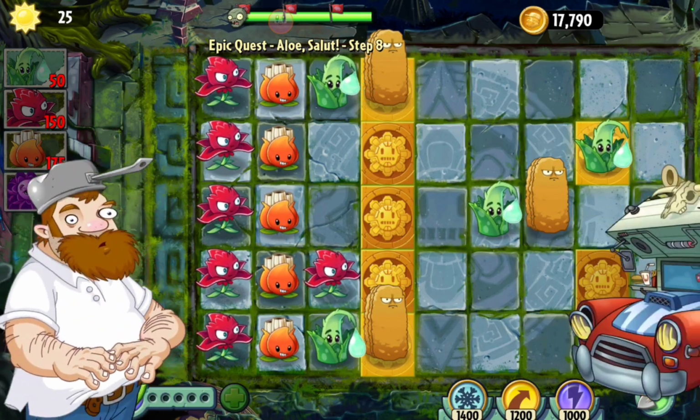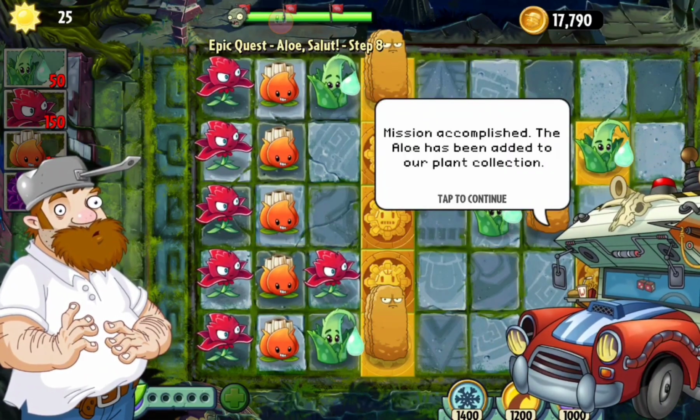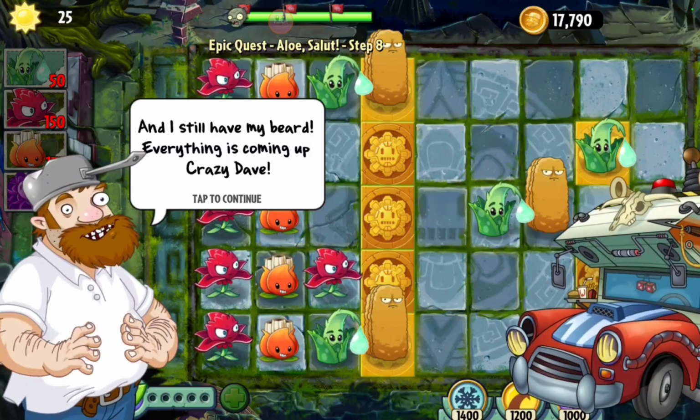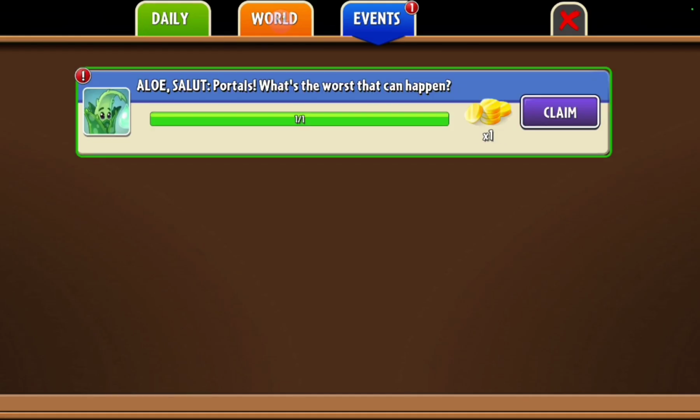Ace, the dialogue soundtrack. Mission accomplished. The aloe has been added to our plant collection. And I still have my beard. Everything is coming up, Crazy Dave.